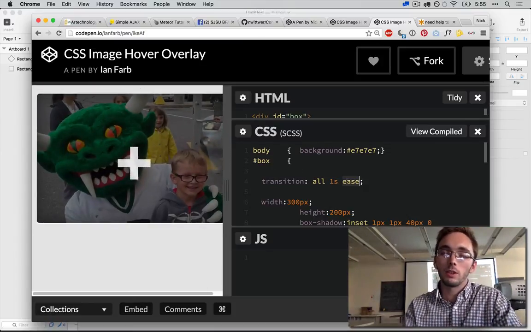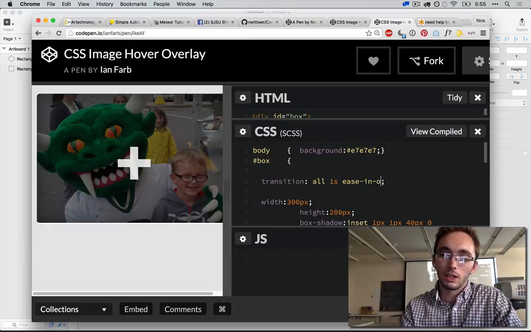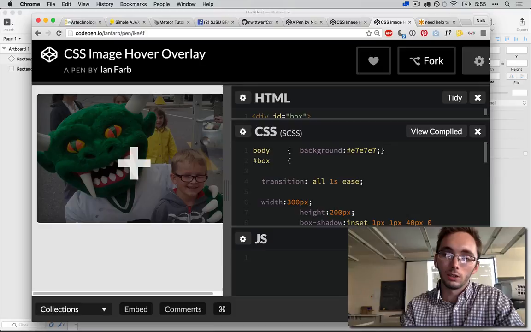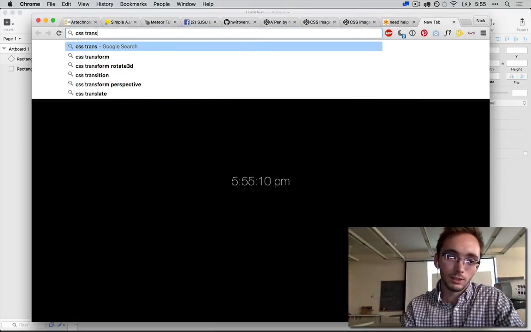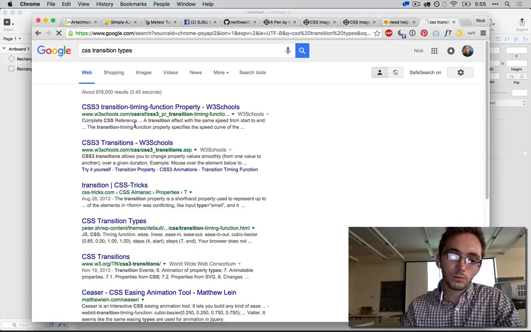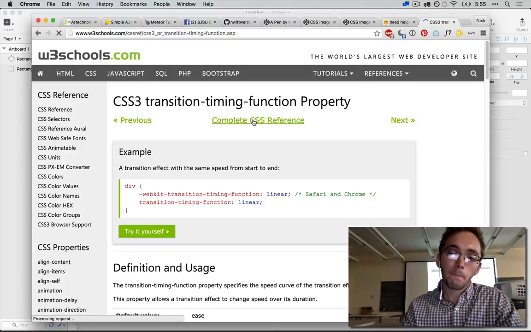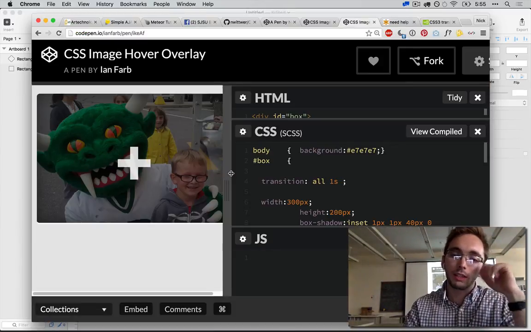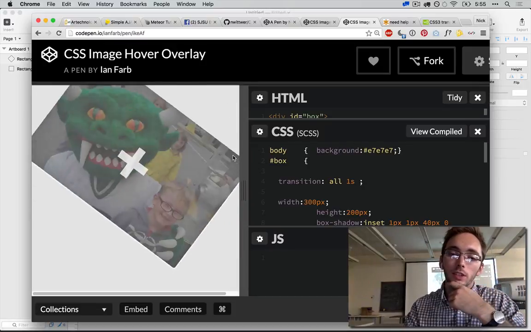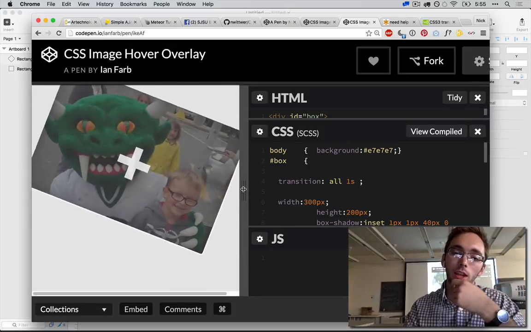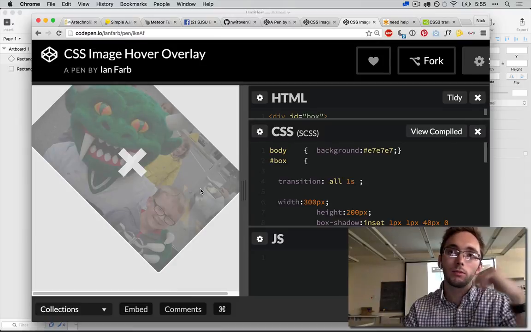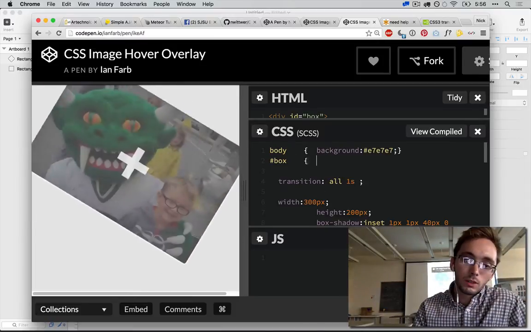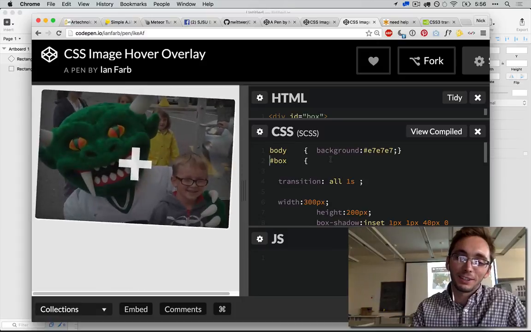Yeah, so you have a bunch of different options. You could do ease in, ease out. You could do just ease in, you could do just ease out. You can do, let's see, transition. This is really useful for testing little things. If I wanted to just test an animation, then I could test it here and then bring it into my full project. But yeah, there are so many fun things you can easily do.